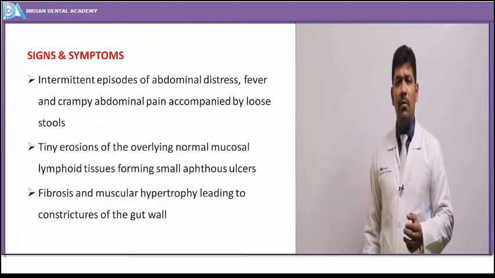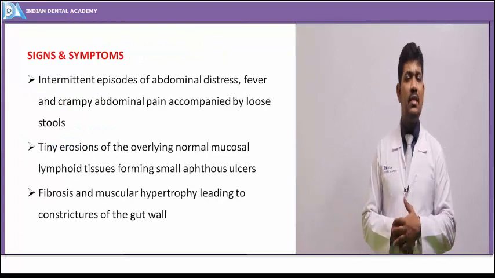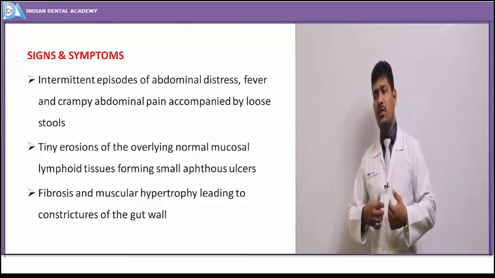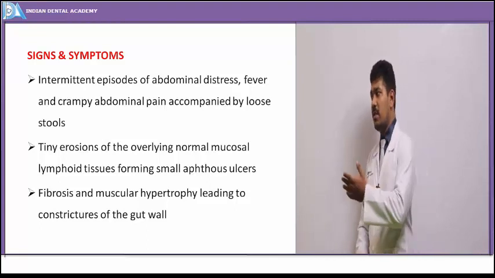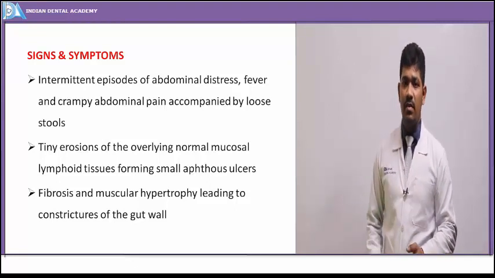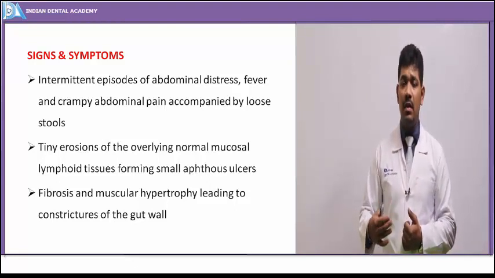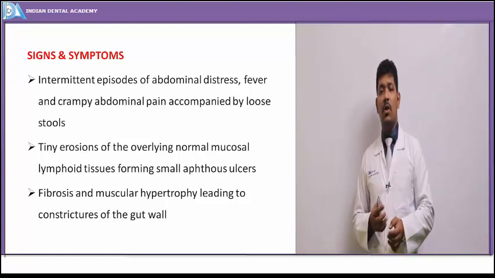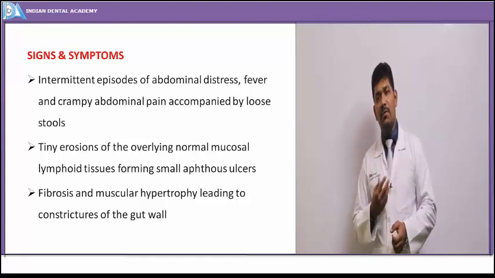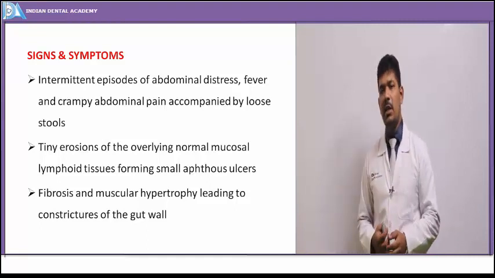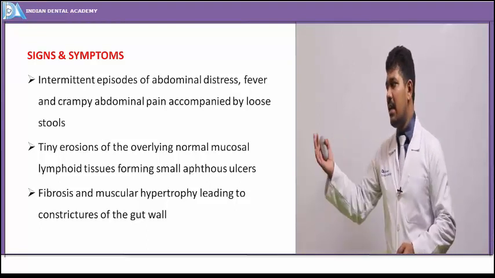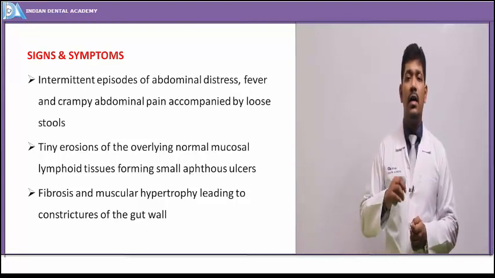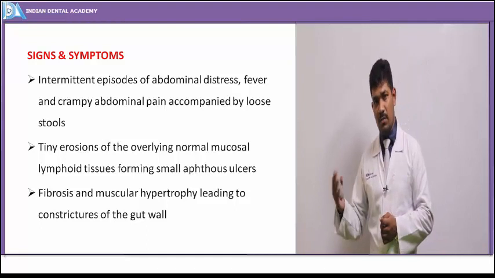So what are the signs and symptoms of this particular disease? As with any kind of inflammation, since all the layers of the gut lining are totally involved, we have GIT disturbances, and since it is also associated with inflammation, we also have fever. Because of the disturbance in the lining, we also have loose stools. Also, all the subsequent sequelae because of any disturbance in the GIT lining are seen here. And apart from this, there is appearance of small aphthous ulcers within the GIT lining because of this disease.